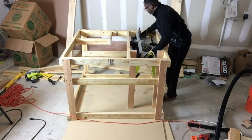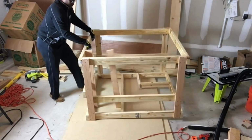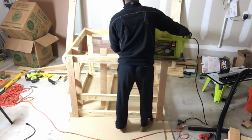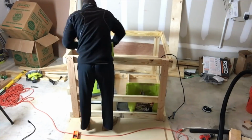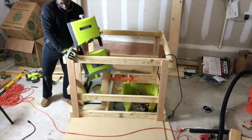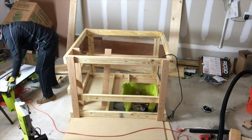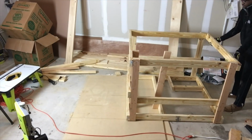And it was a shop project, and so it's one of those things where you kind of have to go a little bit on the fly. It's not like a super perfect project where it's like a table, you know, all the dimensions right off the bat. This is one thing I had to fill out as I went. And so what I did, I figured I would flip the table over and mark out where I'm going to have these pieces once I figured them out. So I just took a Sharpie marker and I made some marks on the MDF board to give myself a guideline of what I was going to do.